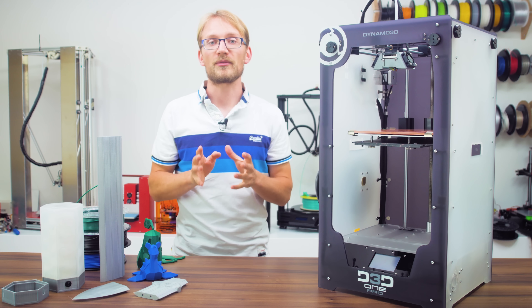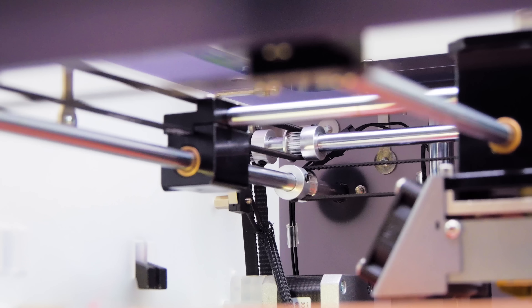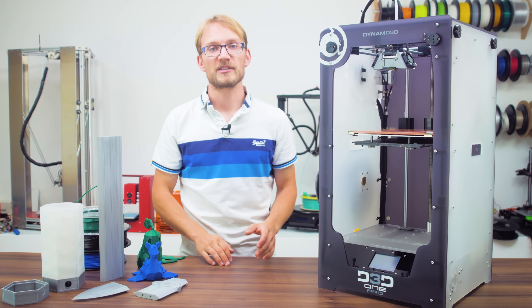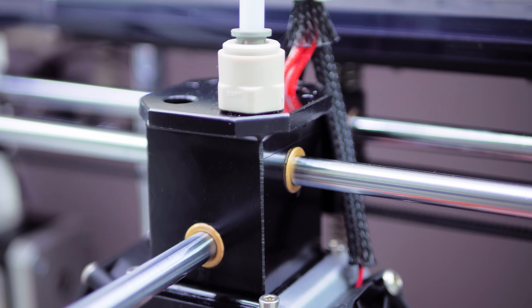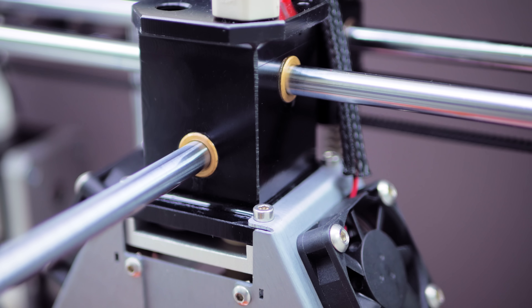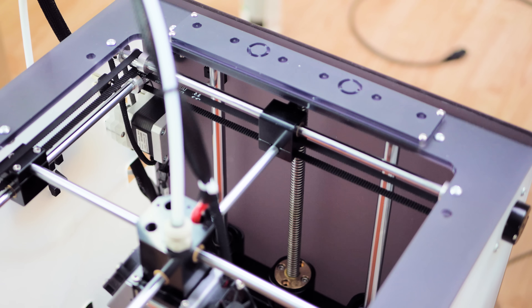So let's get those core 3D printer elements out of the way. Up in the top section, we've got the same rotating linear shaft setup as an Ultimaker that gives you an up to 210mm square build area. It's carrying a bow-driven hander for reduced moving weight, and at the same time retains those 8mm linear rods that give the assembly its stiffness.